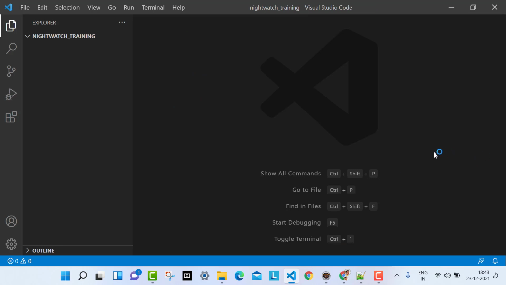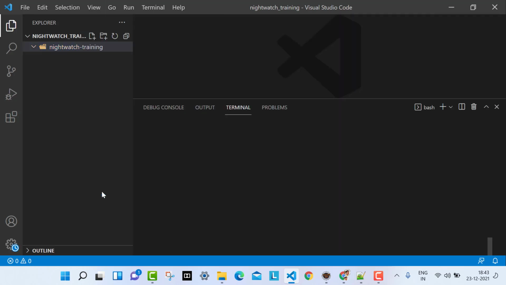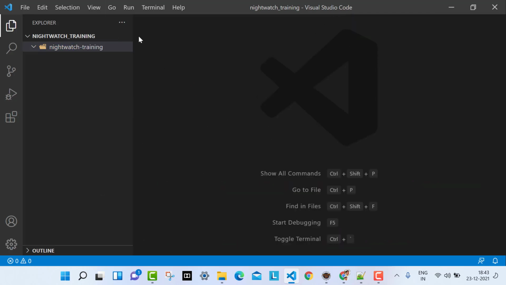You can see that nothing is there. So now I'm going to create it. Under this I'm going to create a folder. Okay, I'm going to create a folder called Nightwatch training again. Okay, so now I'm going to terminal. Let me delete this terminal.